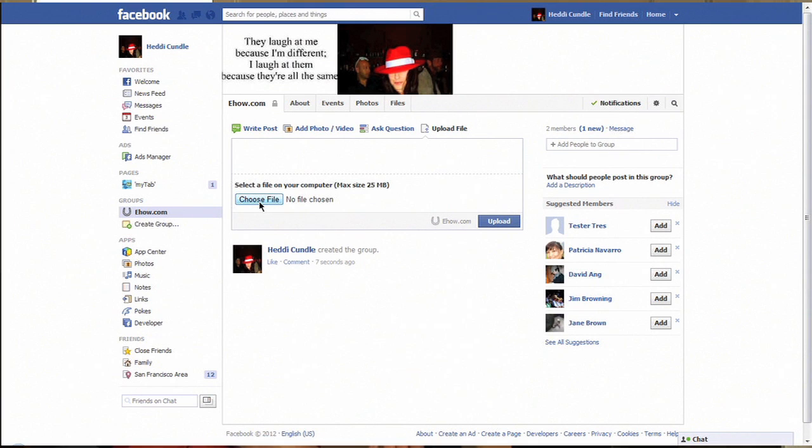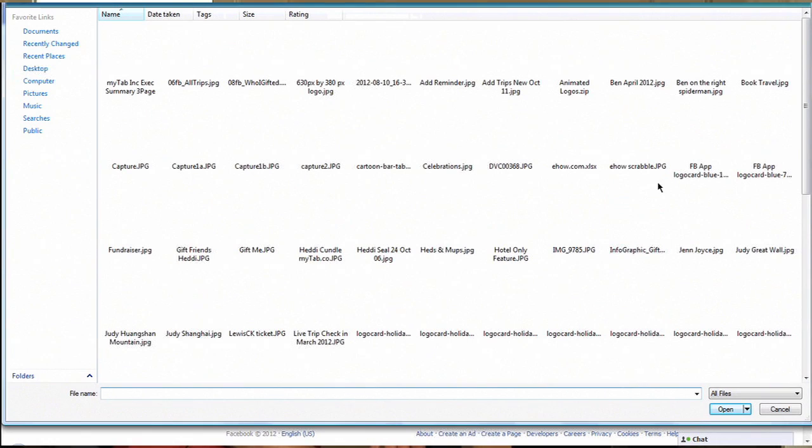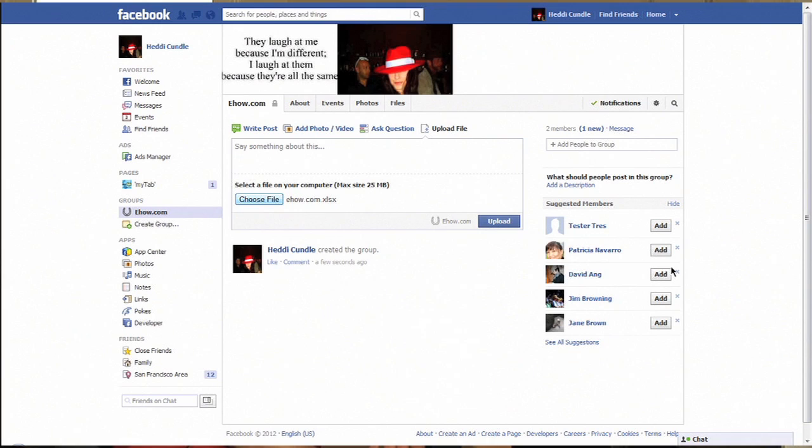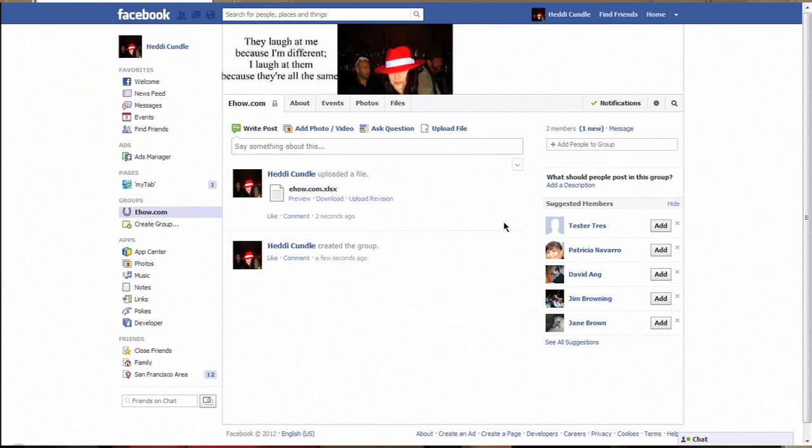So you click choose file and you can also write a comment in the top bar. We're gonna click on say an Excel file and this is coming from my computer and now you can press upload. So this is uploading for everybody in the group. So if they want to then download, they can just click on download, absolutely great. You can then click on preview. This always takes a few seconds to do.